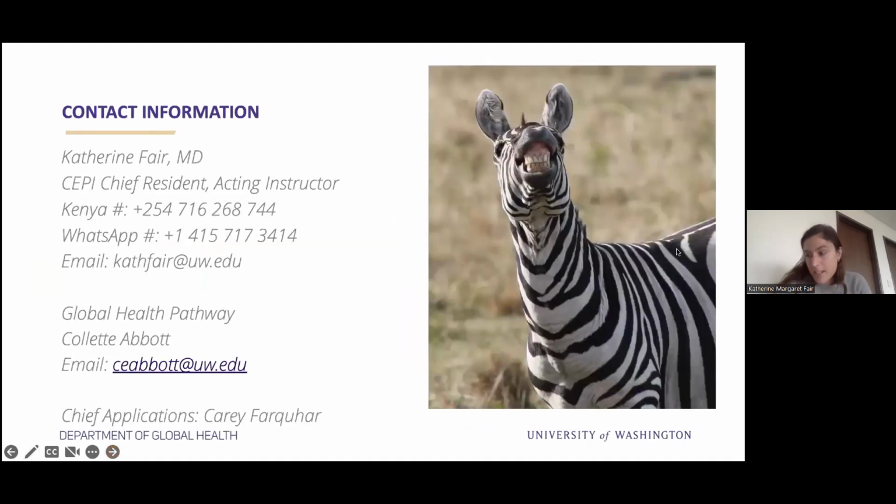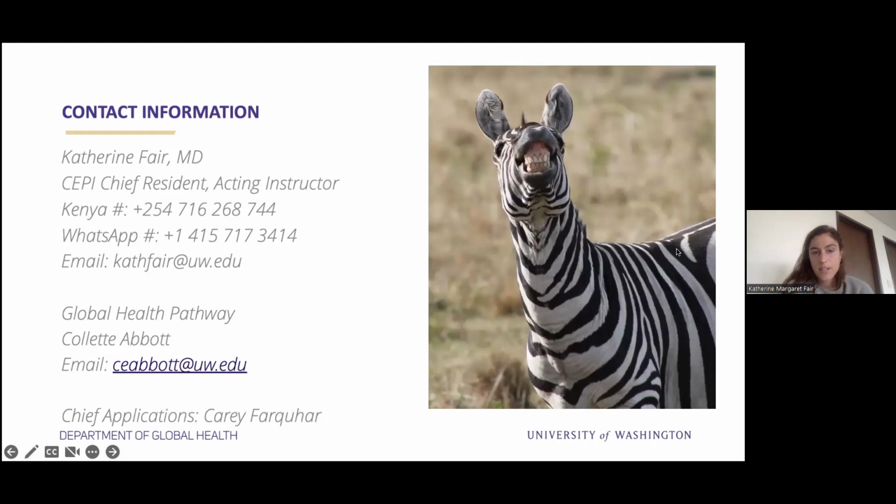I just wanted to provide my contact information. I finished quite early. This role means that I'm happy to talk to you about the rotation, about the chief year. We still are advertising for people to do the rotation when you put in for your schedules. So typically 2nd and 3rd year residents, as well as looking for a new chief for, I guess, the year after next. I'm always accessible on WhatsApp even when I return to Kenya in a week or so.